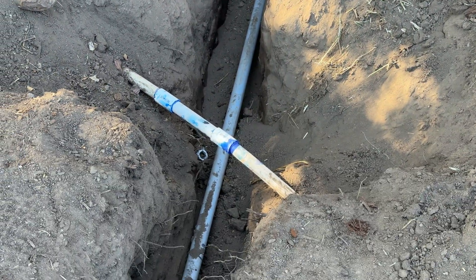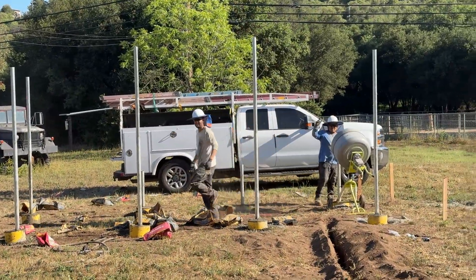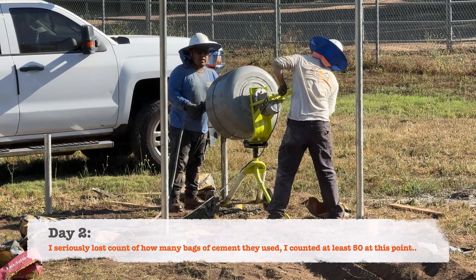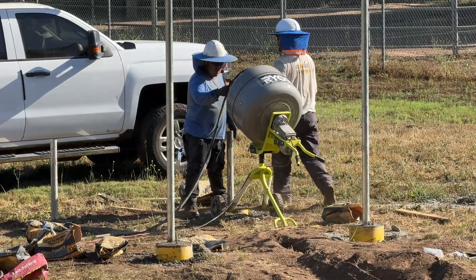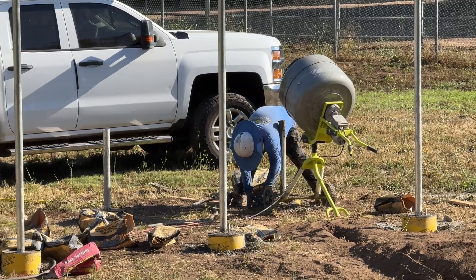That pipe that got damaged — they fixed that already. Those holes are about 4 feet deep by 12 to 18 inches wide. They take a lot of cement. Those bars go down all the way 4 feet. Once this thing is all done, that ground mount ain't going anywhere. In a day and a half they've gotten all the trenching done, all the main support poles done. Those poles go 4 feet deep by 12 or 18 inches wide. I think they probably used over 50 bags of cement — I've been watching them dump out bags all afternoon.